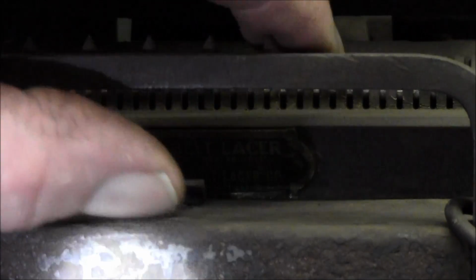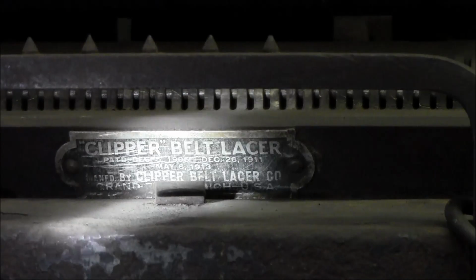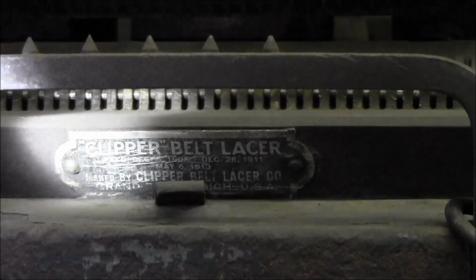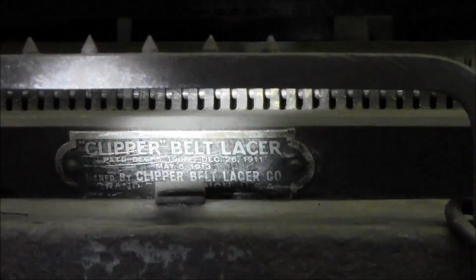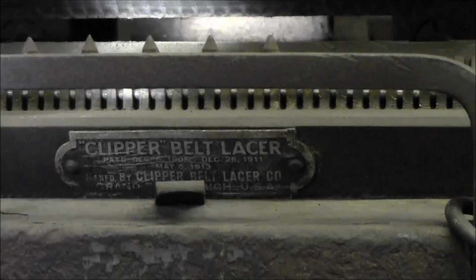And I don't know what this little clip is right here, unless it was to hold your bitter end until you got ready to put it in. And there's a screw here that it obviously did something. This palm is still nice and smooth right here. That does the push on the lace itself.